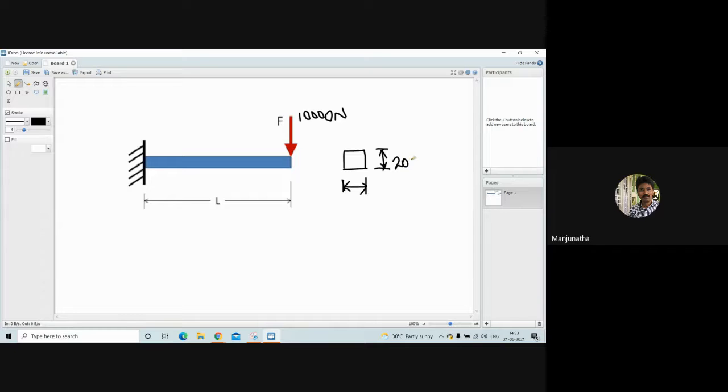I'll just write this, 200 by 200 mm, and it is solid in cross section. And he has also specified that the length of this cantilever beam is 1000 millimeter.